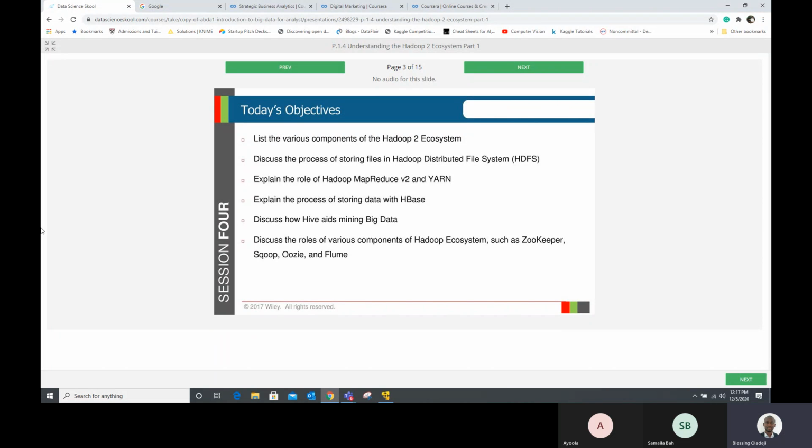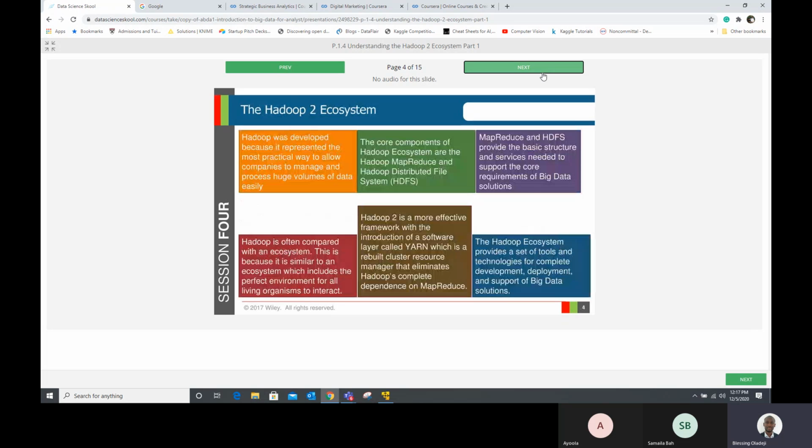But before that, I want to quickly do a recap of the Hadoop ecosystem that we did last week, Saturday. We talked about the Hadoop ecosystem, and we said the evolution of data has seen the introduction of different types of systems or applications to manage the kind of changes that needed to be addressed at that particular point in time.